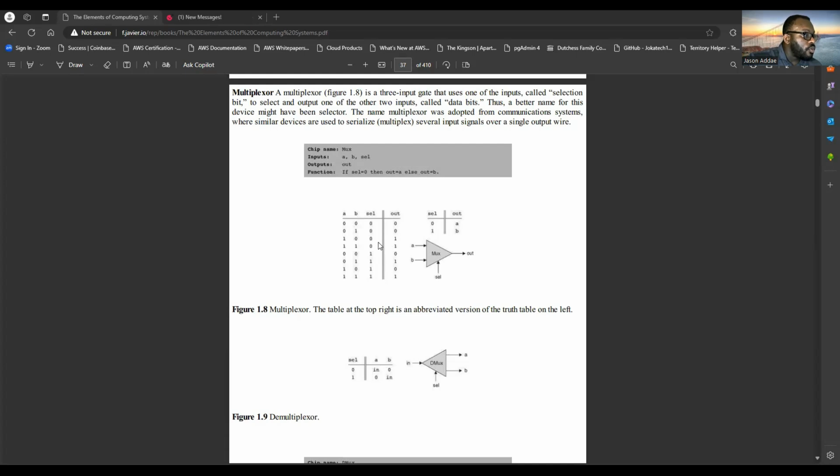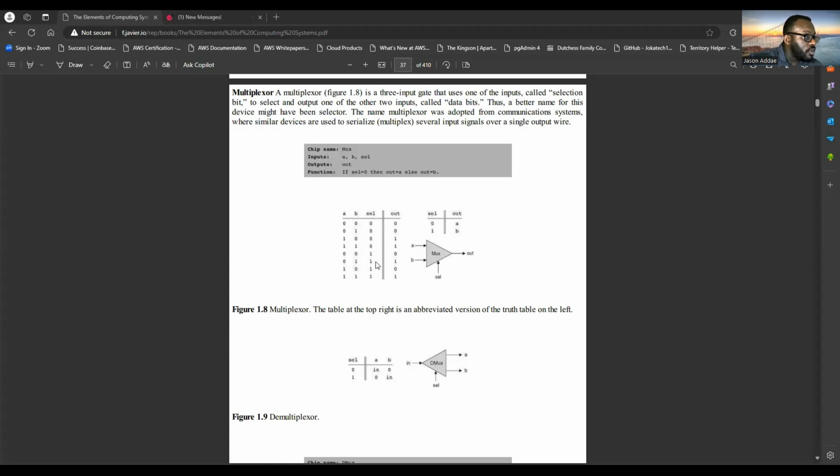This can give you a 1 if you just have A, no selector. If you have nothing selected but just a selector, you'll get nothing. If you have something selected, and this has an AND function, so to speak, you have the selector bit activated and you have B activated, you get a 1.